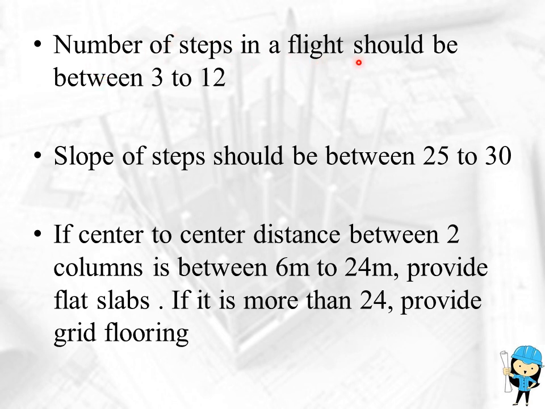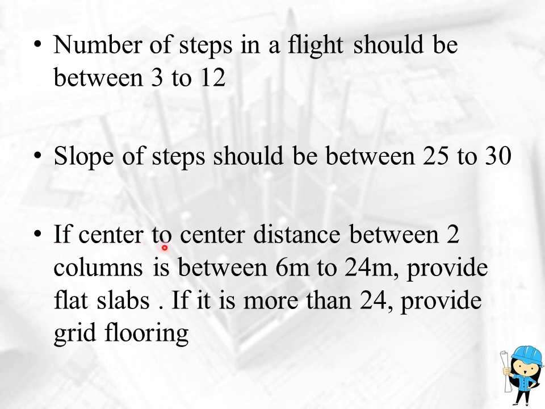Number of steps in a flight should be between 3 to 12. That is, in a flight, the number of steps should be between 3 to 12 and not more than 12. Usually, the number of steps in a flight is adopted as 10. Slope of steps should be between 25 degree to 30 degree.